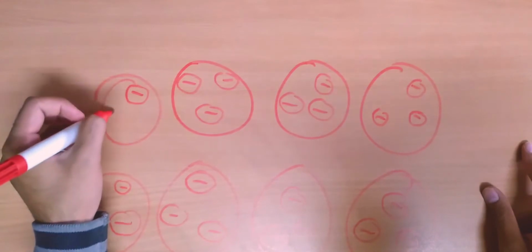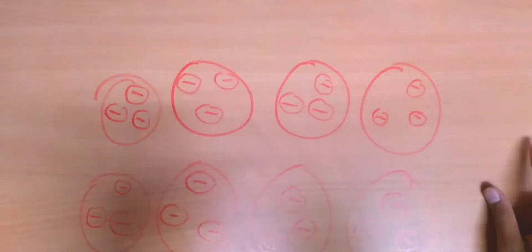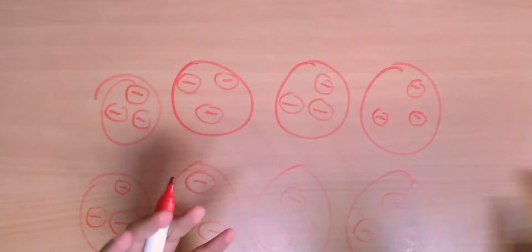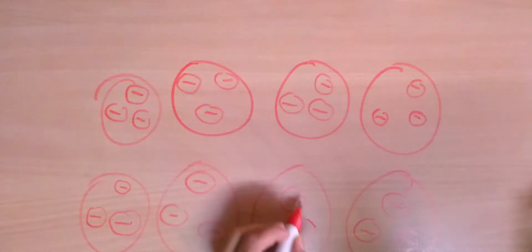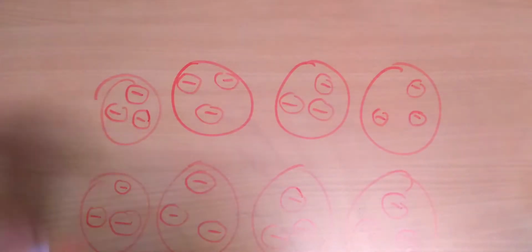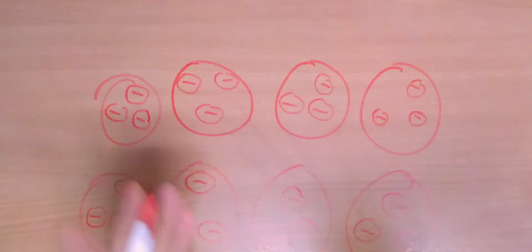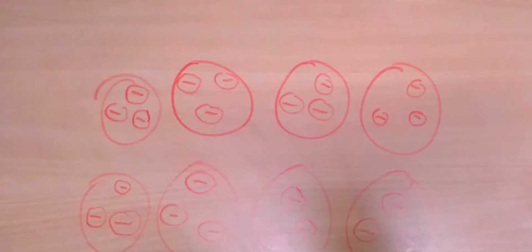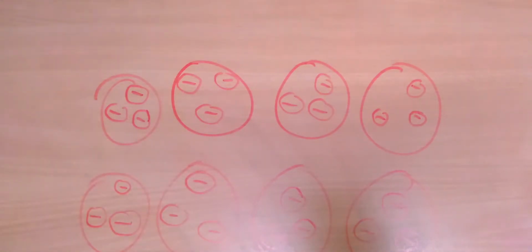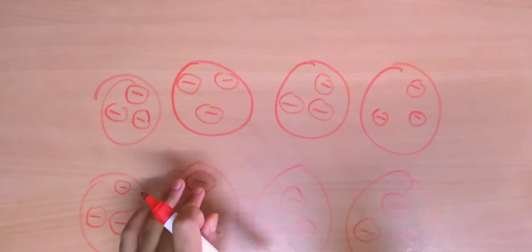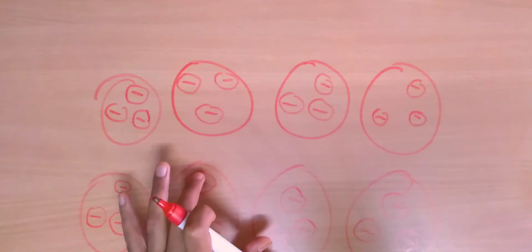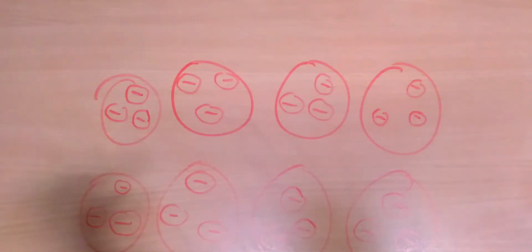So imagine this is a gold foil and this is an alpha particle being shot at it. The mass of the alpha particle is much more than the mass of these electrons, and the mass of a single electron is negligible as compared to the alpha particle. So if an alpha particle is shot at this, obviously these electrons cannot stop the alpha particles. The alpha particles simply pass through this gold foil, and even if one hits an electron, the electron will not be able to stop it.